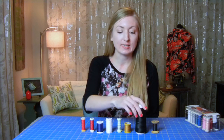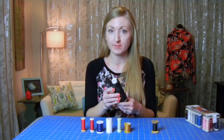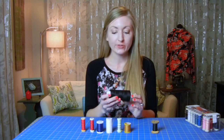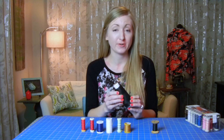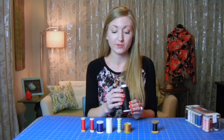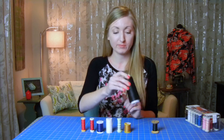The next type of thread I've got is my serger thread cone, and I use this if I'm sewing knits or finishing a seam. I actually only have black, white, and now gray, which I found is really good for matching a lot of different things so that you don't have to buy four cones of every single color that you need to sew.